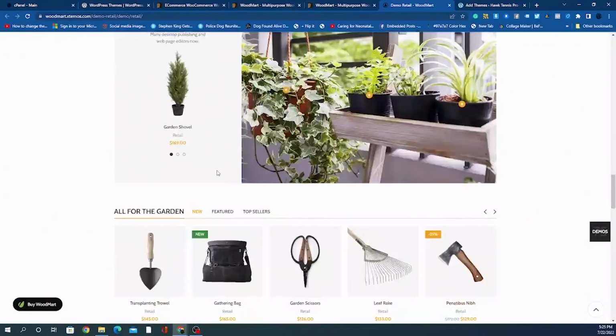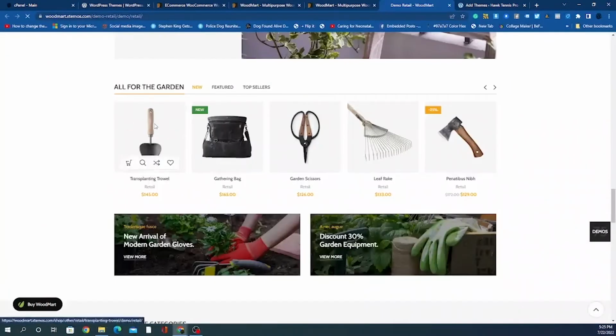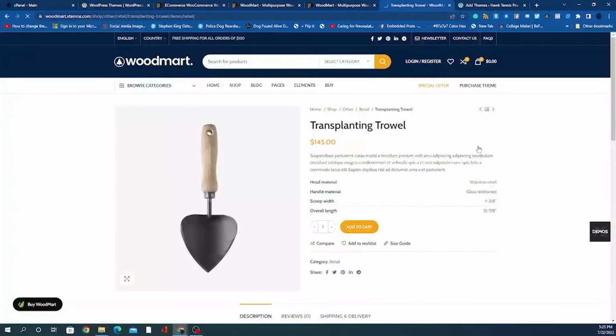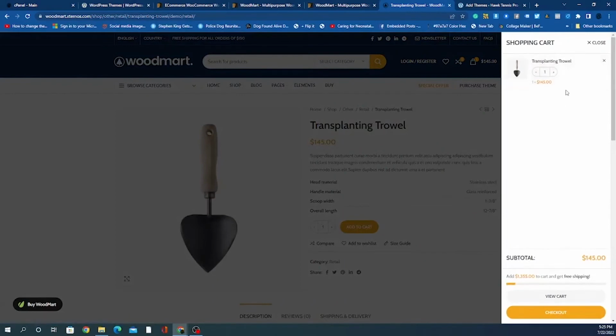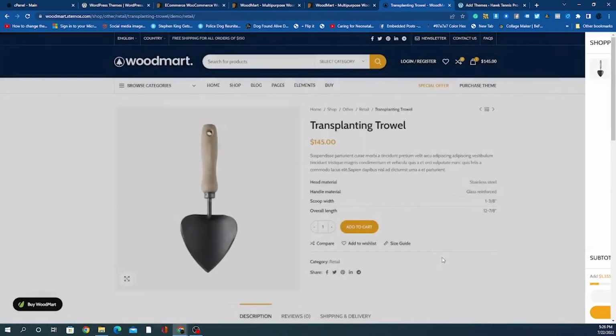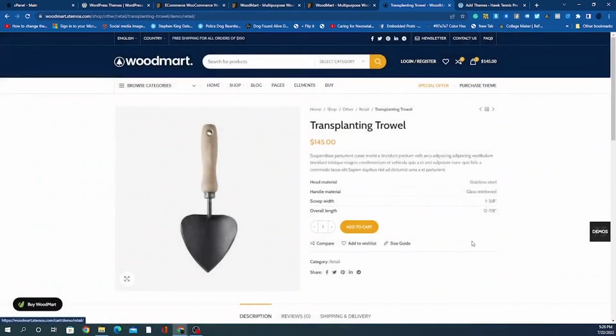Woocommerce has a great UI, UX experience, right? Which provides for a seamless checkout experience. So when I hit something like add to cart, as you can see on the desktop version, we have our shopping cart awareness tool. Okay, so this is a little animation here that pops out from the screen to let the user know that not only can they check out right now, they can also view the cart or they can continue shopping, but they know where the shopping cart is.